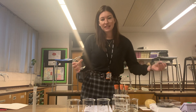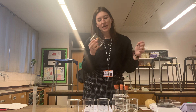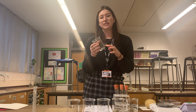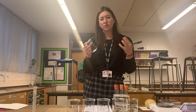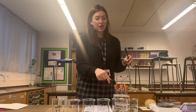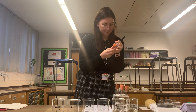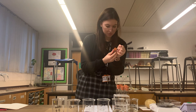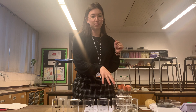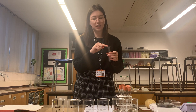Lastly, I'm going to pop 20 centimetres cubed of just distilled water in our last beaker, which I've labelled water or 0.0 moles per decimetre cubed, no sucrose. Now I have to label each of the six boiling tubes to correspond with our six beakers. The goal is to pop the sucrose solutions into their corresponding boiling tube — I need 20 centimetres cubed of each solution in the boiling tubes.